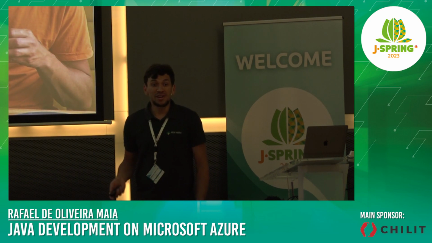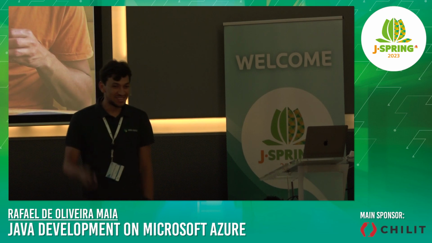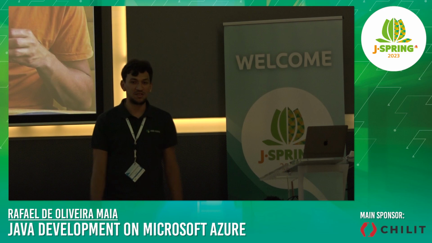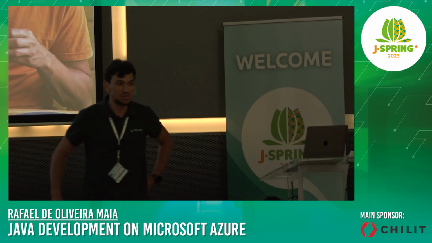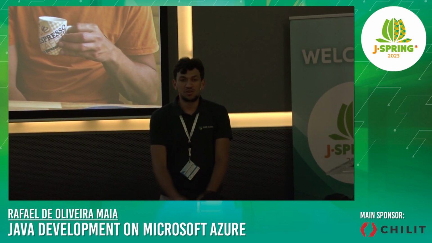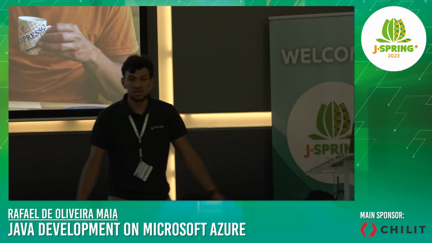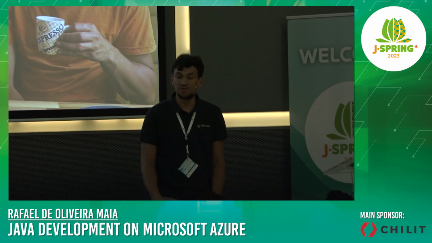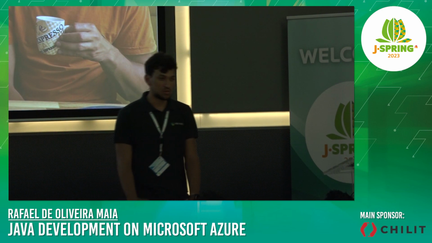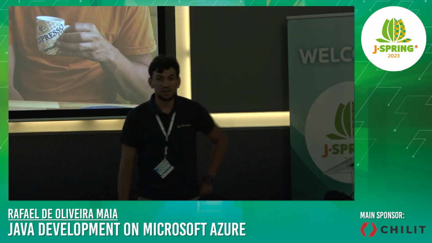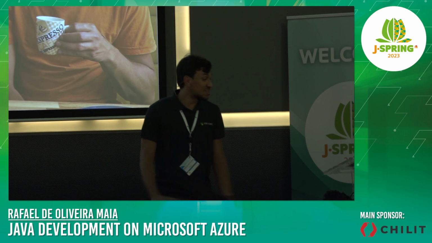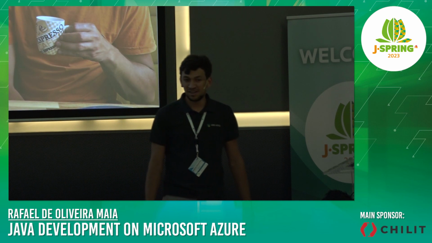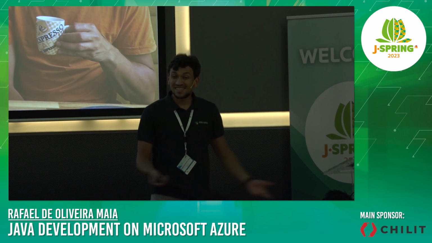But who am I? Why am I here? This is me, with my dog in the picture, with my long name, because I'm Brazilian, and Brazilians love to put long names on people. I work as a backend chapter lead at ABN AMRO, building amazing capabilities for internet banking, and I've lived in the Netherlands for quite a while. I don't speak Dutch, because it's too hard. I love to be outdoors with my dogs. Unfortunately I didn't put a picture of the other one there, but I have to. So, that's about me.